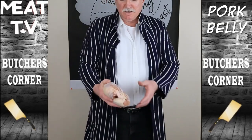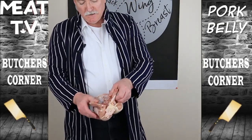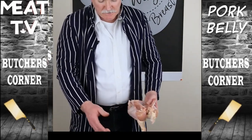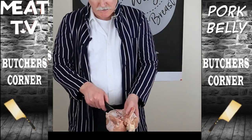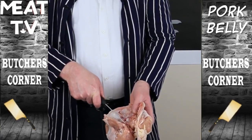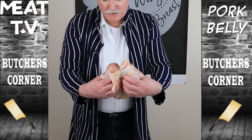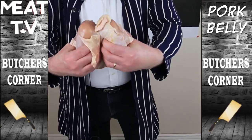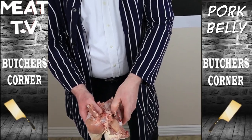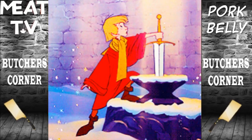Here we go. This is a whole chicken breast — it is bone-in. What we're going to do is bone it out. So the first thing you need to do when you're going to bone out a chicken breast is cut through this little bit of cartilage right there. You'll know when to stop — you'll feel some resistance, and when you feel that resistance, you stop. You're going to put your hands underneath like that, thumbs pulling apart, and what we want to do is just remove this keel bone.